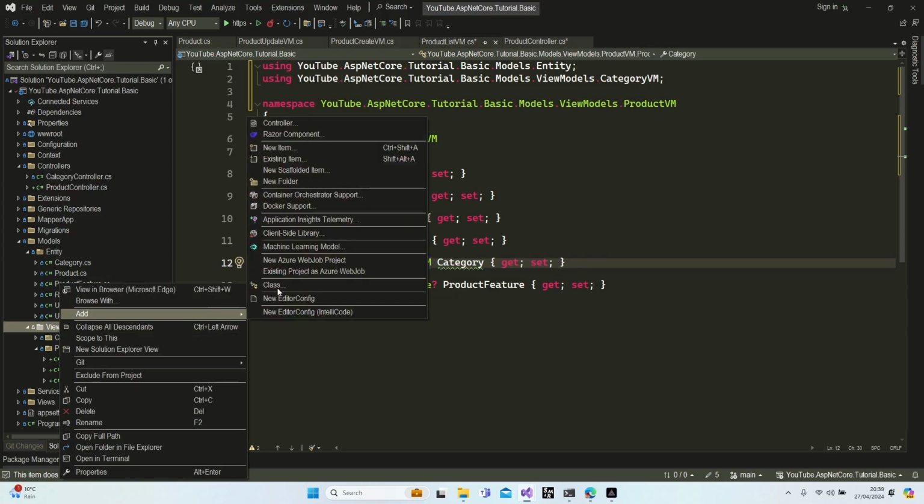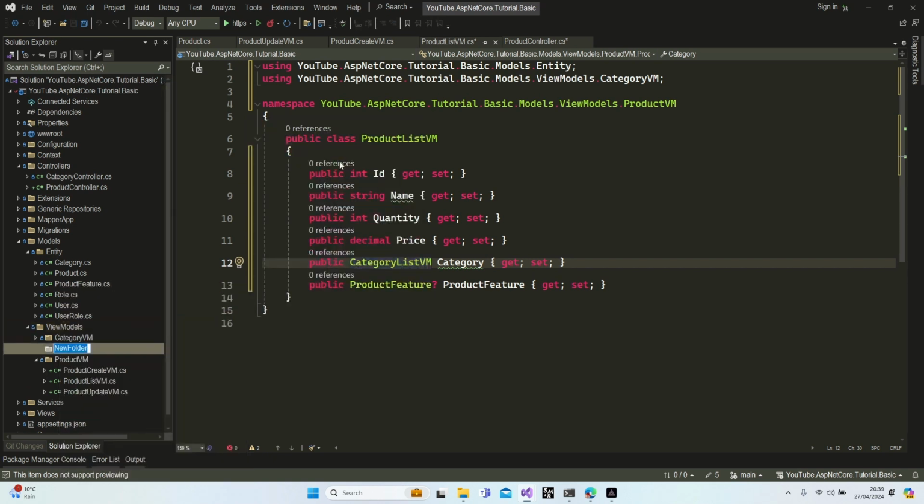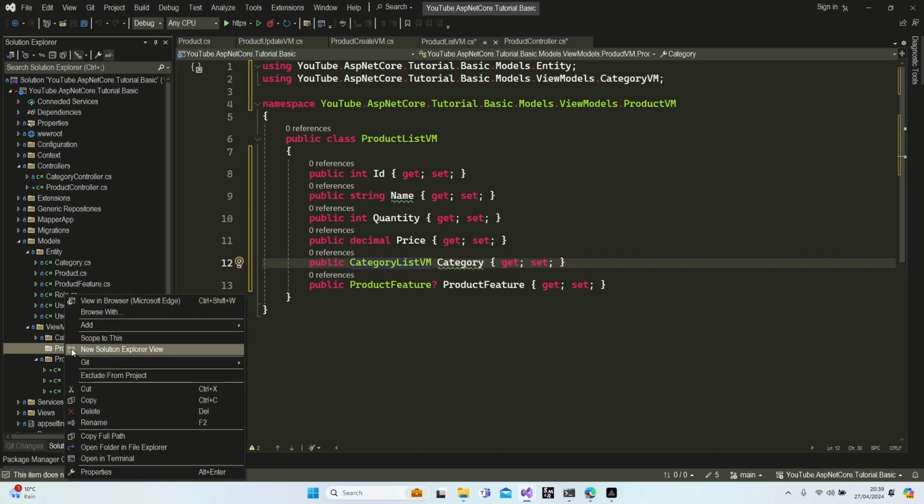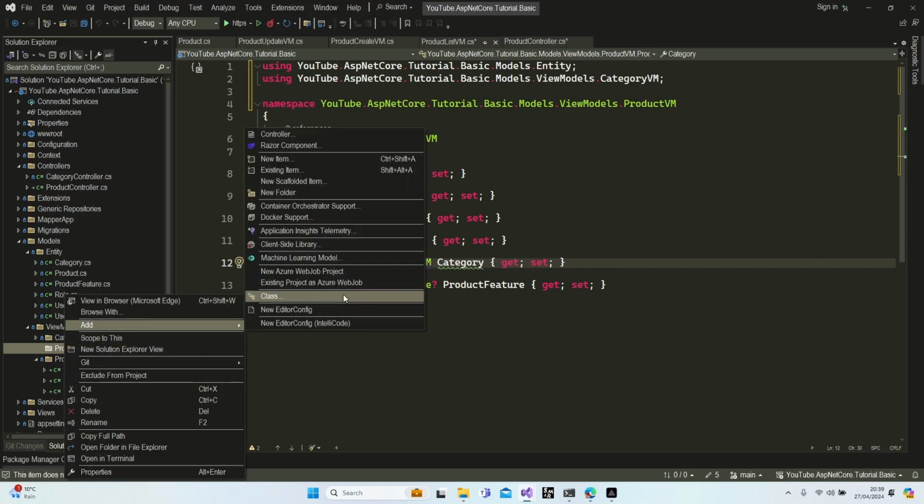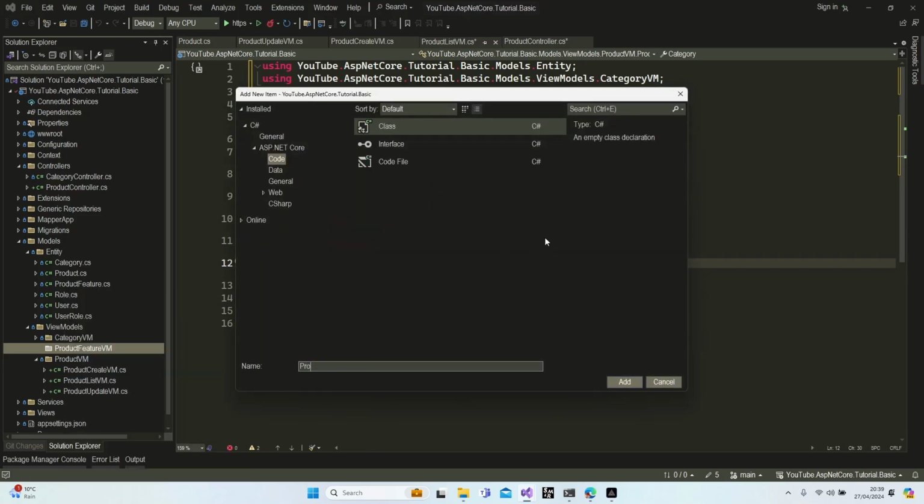Let's create a new folder here. Product feature view model. Let's add class, product feature list view model.